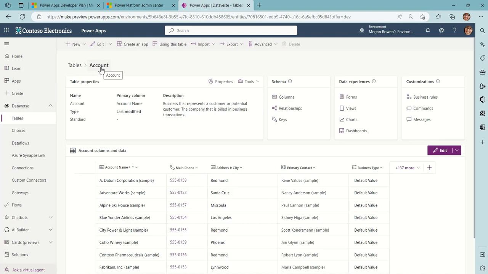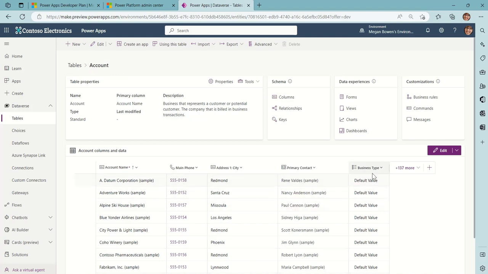And this is what we think about firstly, customer relationship management. The account table is where the customer name is. But we could also use this table for suppliers. They are external companies as well. We could also use this table for partners, especially if they're not in our Active Directory and we want to keep track of our relationship with those partners. We can have that here as well.